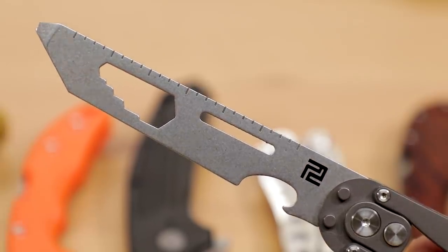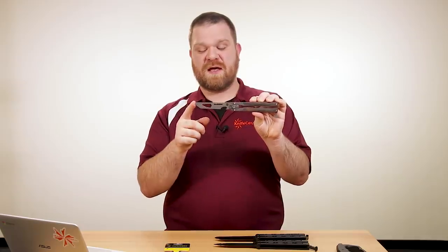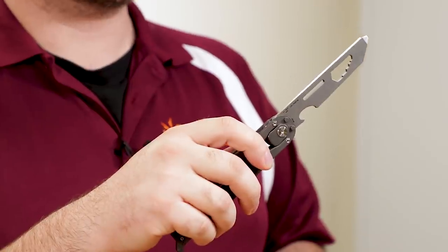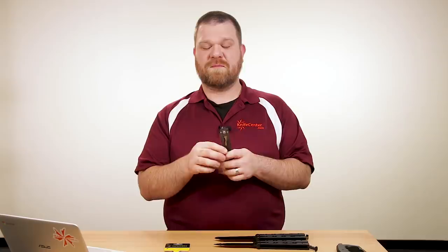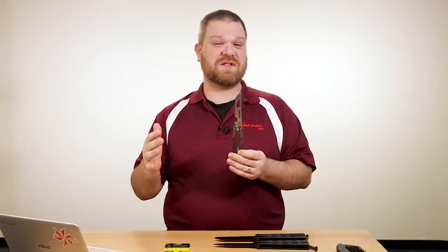We get a bottle opener, because every good multi-tool should have one of those, a series of wrench heads here, and a screwdriver slash pry bar tip on the end. And it's a fully functional balisong trainer. It's a lot of fun too, but there's actually more to this tool than just being a balisong and just being a multi-tool. Two things in one is good, but three things in one is even better.